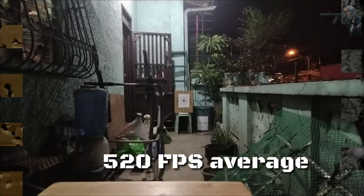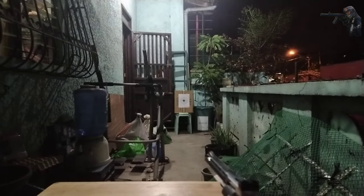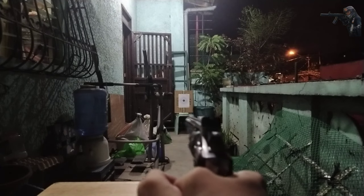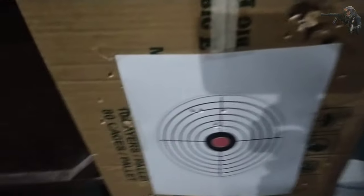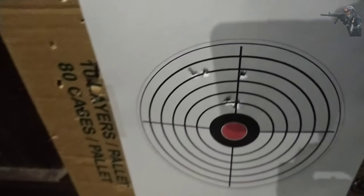Now we are going to do a range test. This is a 5 meter distance. The first 3 shots will be on double action. Single action mode for the last 3 shots. Now let's take a closer look. Okay. Pretty bad shots, huh? Well, let's not blame the pistol here. These are on me. I don't really shoot that well.